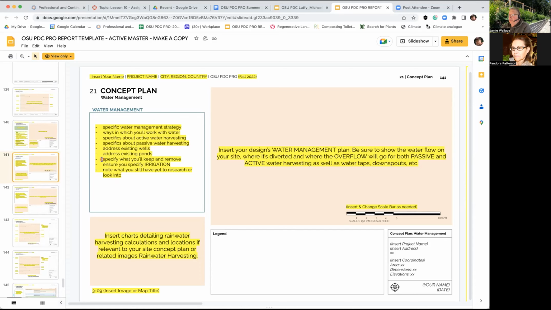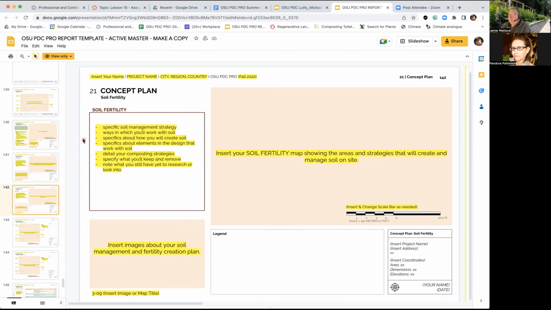And that could be, again, for a small urban site, or it could be a very large acreage site. Soil fertility is a big consideration. What are we doing to constantly build your soil?